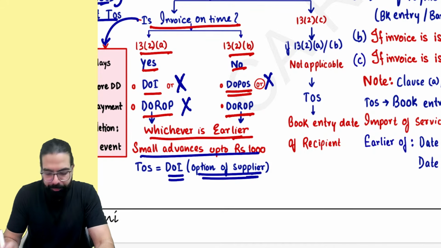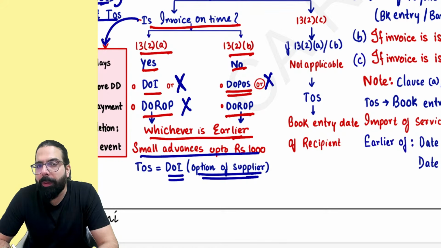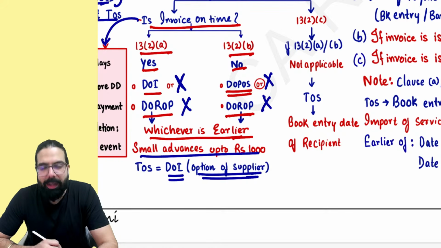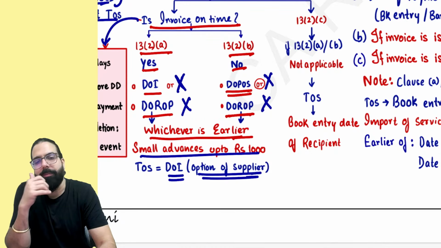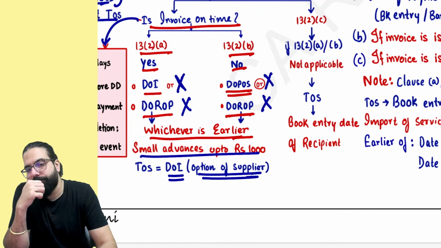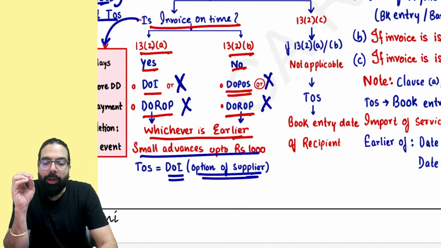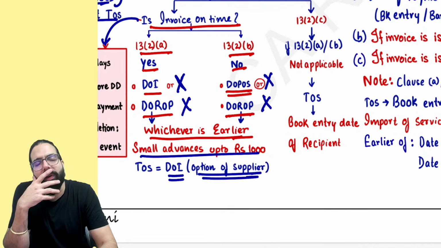Okay, sir, done. Then the date of receipt of payment. When did I receive the payment? I took cash and did not make an entry. All these dates are not there in my books of account. Now, in this scenario, what will happen? If these dates are not there in my books of account, what will happen? Tell me. So in this scenario, they say that from the supplier's books of account, the time of supply could not be found out.